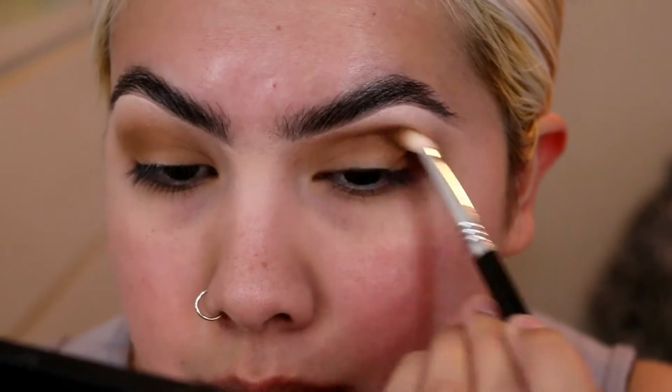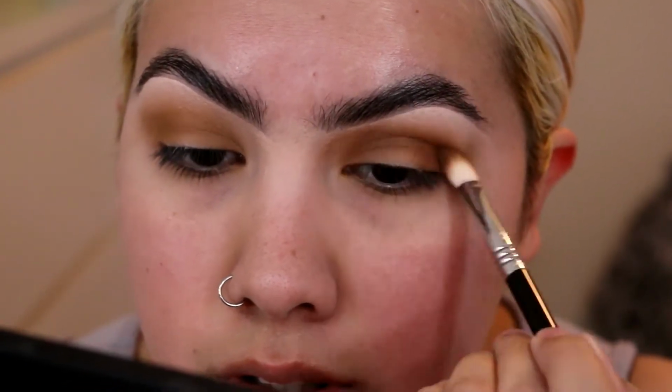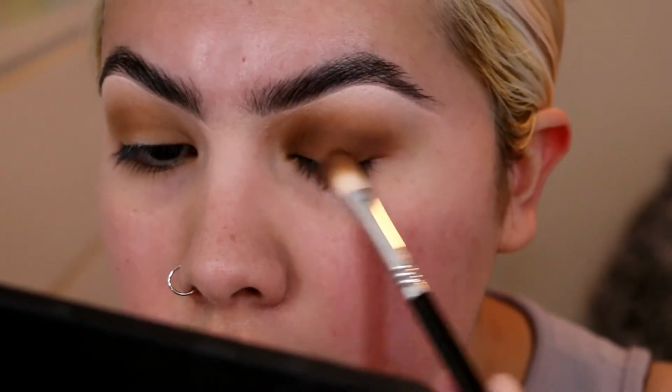So now I'm going to be grabbing a little bit of a deeper shade. I'll go ahead and show you guys all the shades that I'm using. I'm just going to take that deeper shade and apply it to my crease and the outer corner.